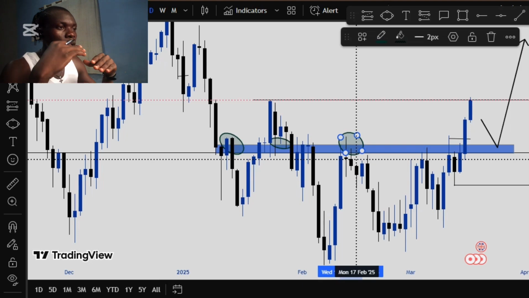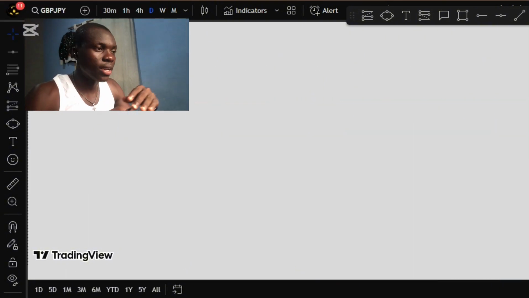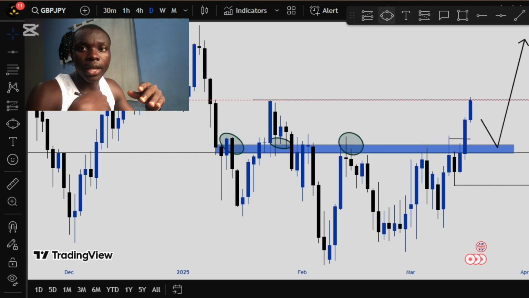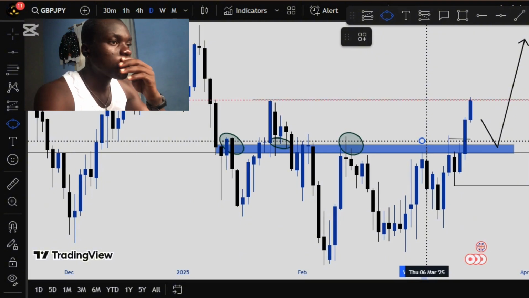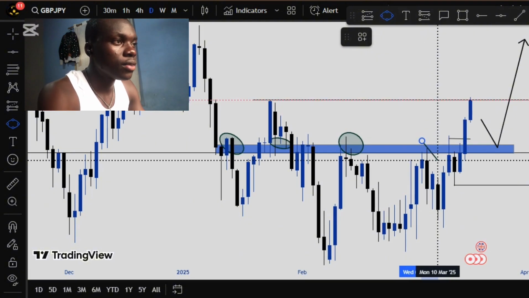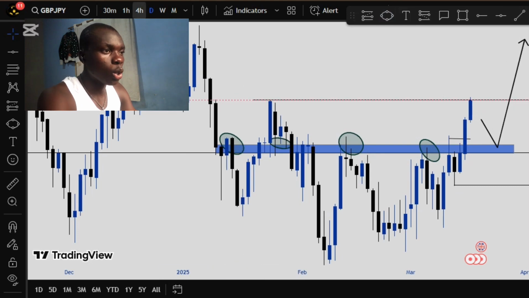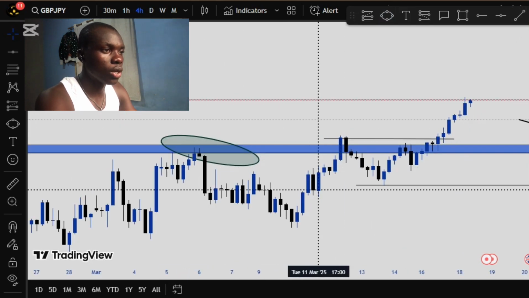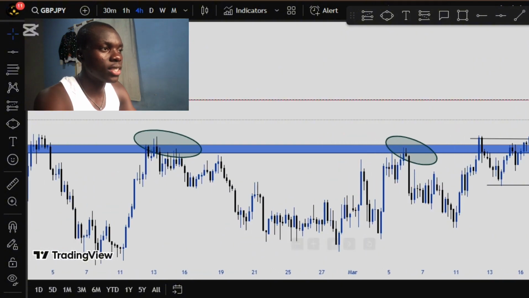You understand what I'm saying? So this particular zone is active. There are active buyers and sellers there. Once you are on a buy, when it comes to that zone, you always see that it pushes it up, and once you are on a sell, it pushes it back to the downside. That's why we are waiting for this zone to tap in again. We are buying because we are bullish on the 4-hour, daily and weekly. Okay, so that's that for the explanation on the area of interest. Here you can also see there are multiple touches on this area.